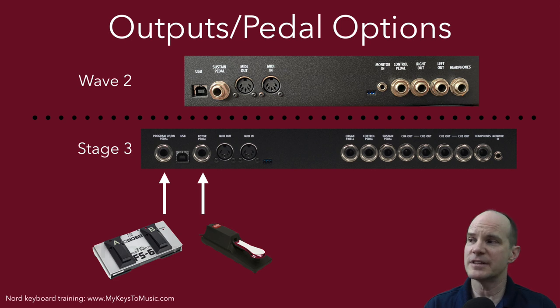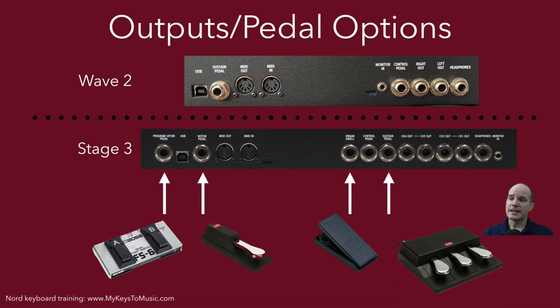That's, again, for the organ section. This is a feature not available on the Wave 2. It also has an organ swell pedal. Again, because it has an organ section, you can obviously adjust the volume with a dedicated pedal into the swell option jack there. It has a sustain pedal, but it also has the optional triple pedal that you can purchase, giving you the options of emulating a real triple pedal situation like you get on a traditional piano. So that's an option that is not available on the Wave 2.